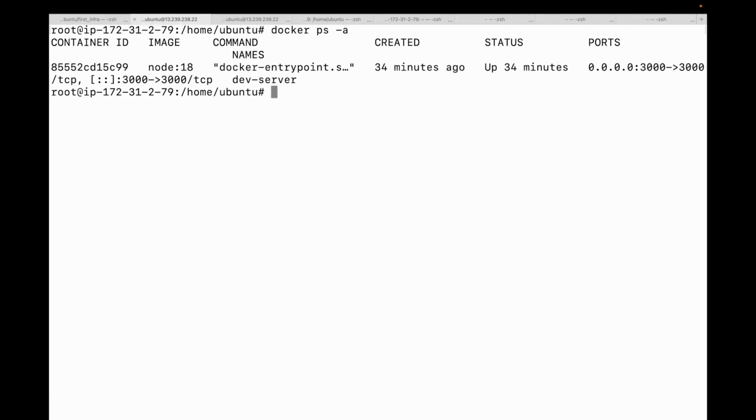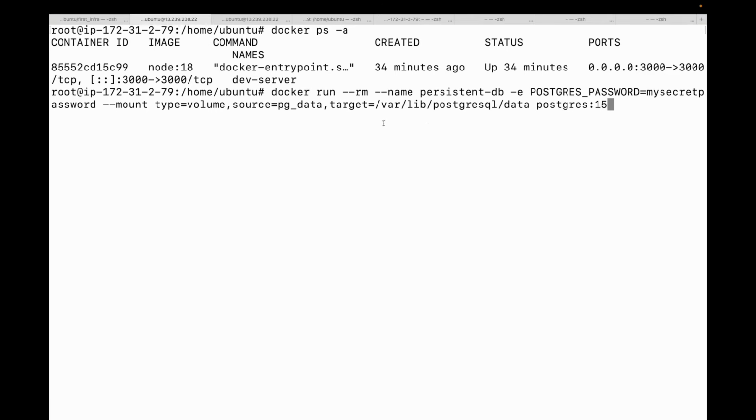So again, because I've used this --rm flag, the container will be deleted. Now we will run a new one, but this time we will use a named volume to persist the data in /var/lib/postgresql/data, which is the default data directory for Postgres. We will use the --mount flag for clarity, and we will call our volume pg_data. So here, this is the command.